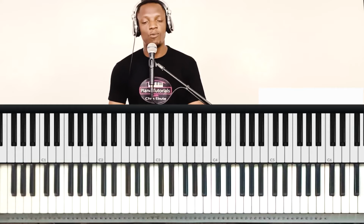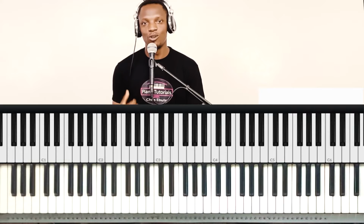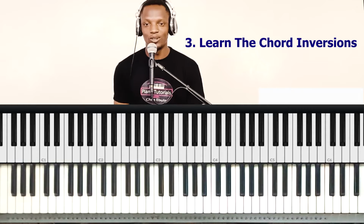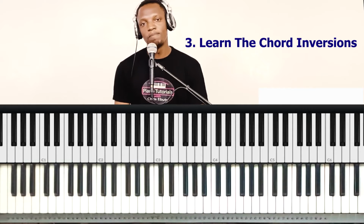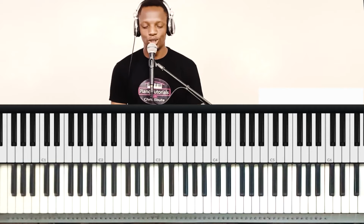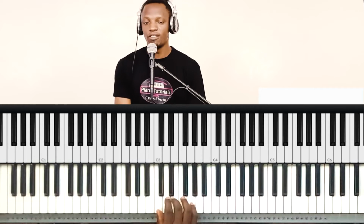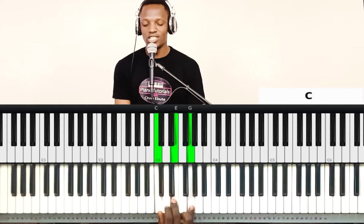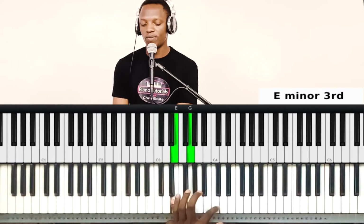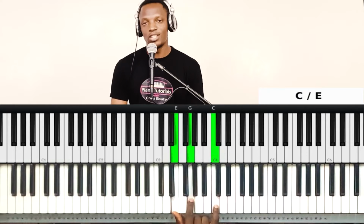All right, so the next tip will be that you should learn the inversions of those diatonic chords in that particular key. All right, so inversion simply means playing a chord in different ways, using different positions. So for instance, the first chord in the key of C is going to be the C. So instead of playing the C chord in this position, I can decide to take the C up here, and I have a different inversion. All right, so that's what I mean by inversion.